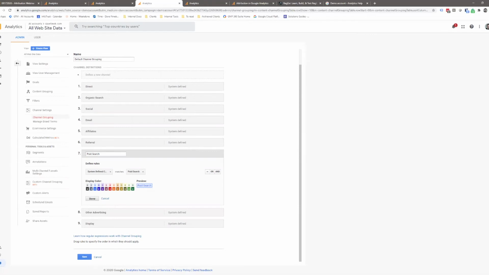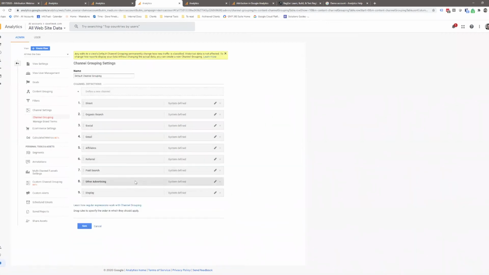Let's see. So I have a lot under other from my Morningstar ads, but I did tag them via UTM parameters. Do you recommend I put them under other paid advertising? When it comes to naming and classifying these, I would recommend just sticking with whatever nomenclature you have internally. So if you call that offline, or newspaper or articles or periodical, whatever it may be, you absolutely could lump it into other advertising if that's how you want to view it. But I think one of the joys of having the ability to customize this is to name it whatever fits with your institution. Other advertising is pretty generic, so create a channel that is immediately understandable to people within your organization as to what it is. The sky's the limit in terms of the way that you can customize this.